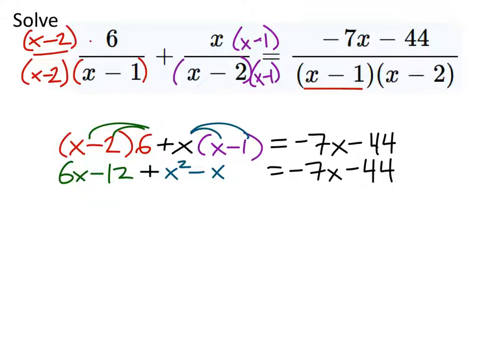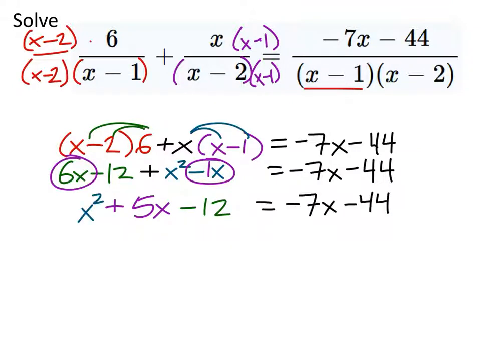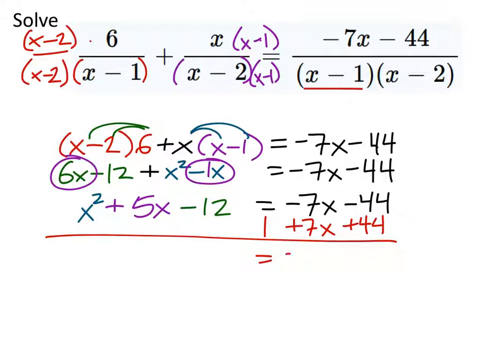So to start off, let's combine our like terms. I'm looking at my x's, so I got 6 x's right there minus that 1x. Gives me 5 x's. So I've still got that negative 12. That's a positive 5x. And I've got that x squared as well. So we have a trinomial here with an x squared. So I'm going to want it to equal 0. Right now it doesn't. But I can force it to, right? So now I'm going to add 7x to both sides. I'm going to add 44 to both sides so that I can make this equal to 0.